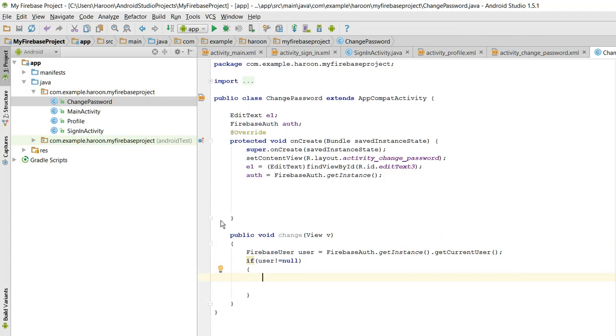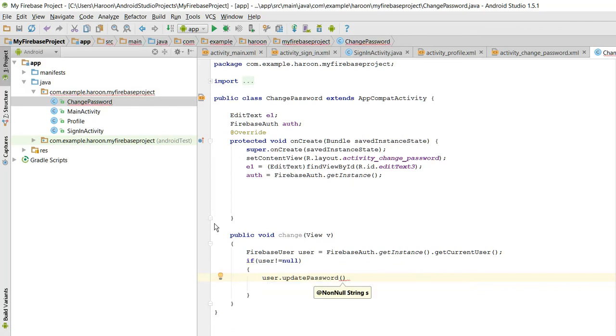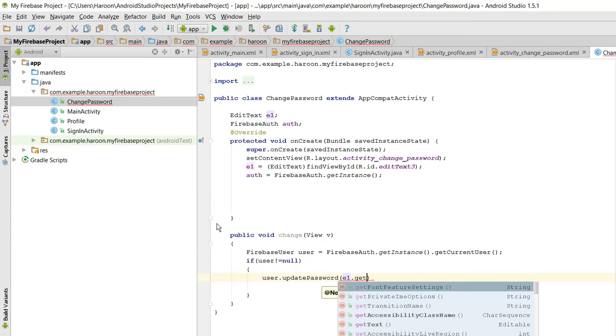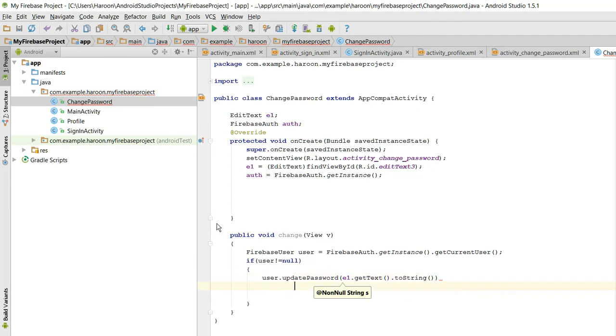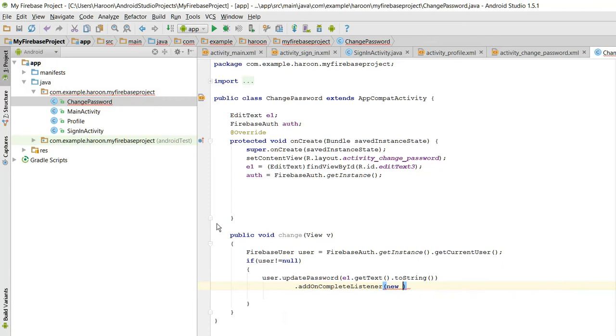So for here, what I need is I need to use user dot update password. In here I need to provide e1 dot the password which we need to set, and I need to call the add-on complete listener.